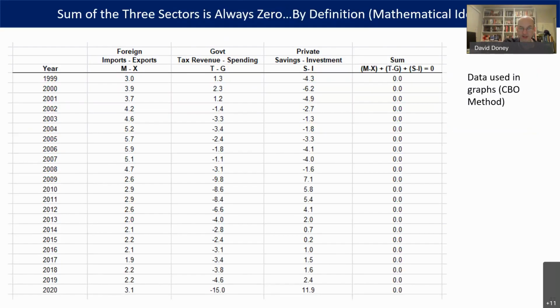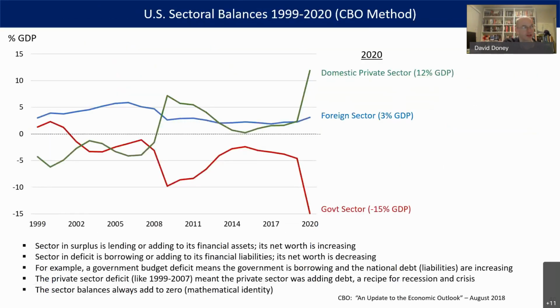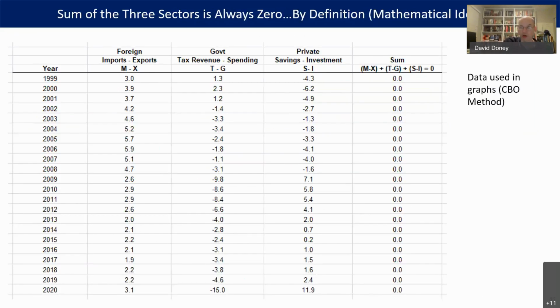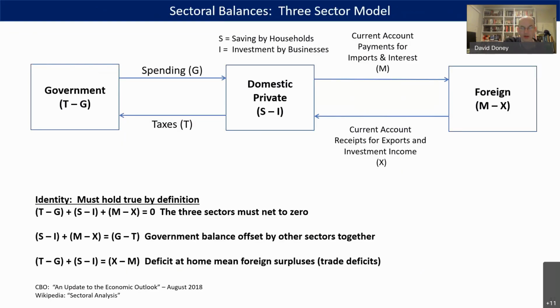That's where this insight is so valuable: do I really want to run a government surplus for any extended period of time if that forces the green line negative? And the answer to that, from Wynne Godley and others, is you don't want to do that, because if the private sector's borrowing for a long period of time, it's going to get into trouble. It will hit a wall that the government may never hit.